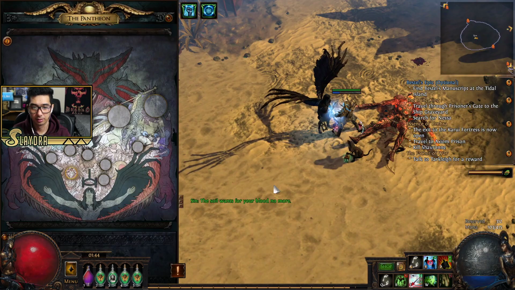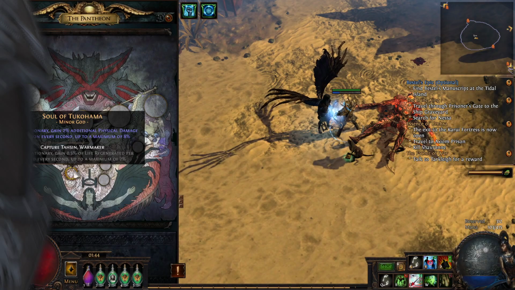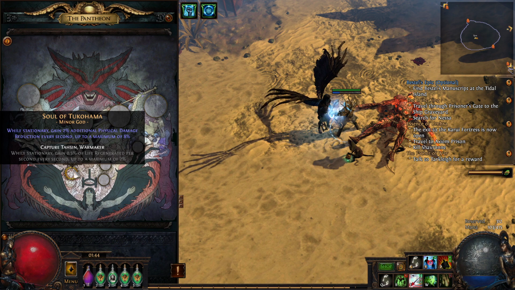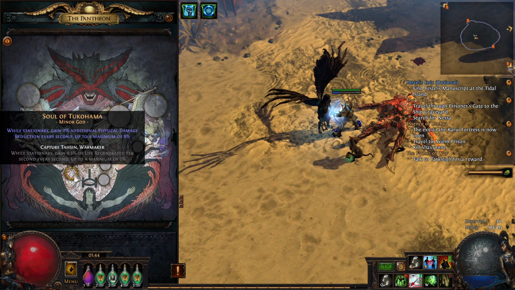Alright. Farewell. So now this is something that I'm going to go ahead and actually explain here. Now that we've defeated one of the minor gods, which we're going to go ahead and equip. So this is a mechanic. If you want to think of it kind of like Paragon in Diablo, it's not really the same mechanic at all, but in the sense that you just get free stats, okay? There's major gods and there's minor gods. We just unlocked our first one over here, which is the Soul of Tukohama.